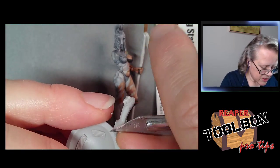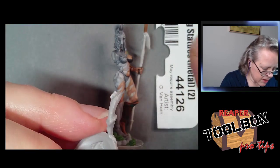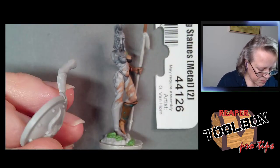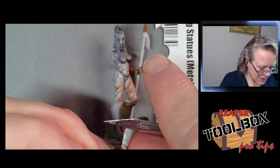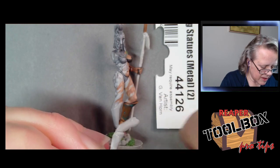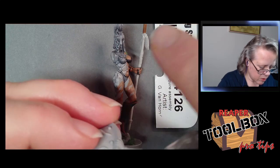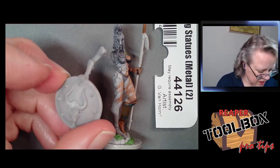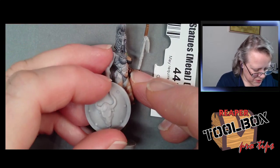Yeah, the statues, Inara makes a good point too, Boombang, is that the statues are really good models to just start experimenting on. Like, if you are interested in learning layering, which is essentially a form of blending. Otherwise, it's just me painting stripes. But these are good models for that because they're all one thing, right? It's all statue. And it's pretty big, which makes it a little bit easier to paint, in my opinion. So this is not a bad model to get into. And since it's Bones, it's really inexpensive, especially for the size of the piece. Relatively speaking. If you were trying to buy this in metal, it would be far more expensive.